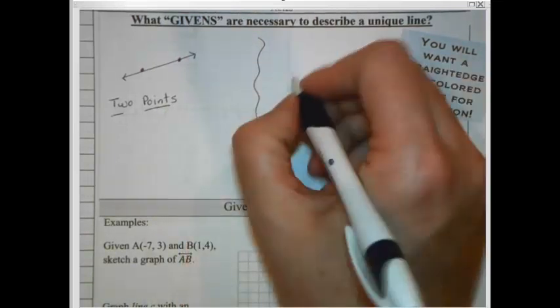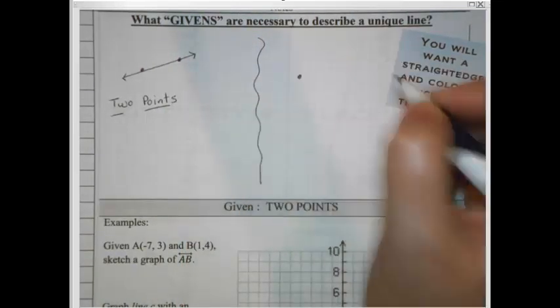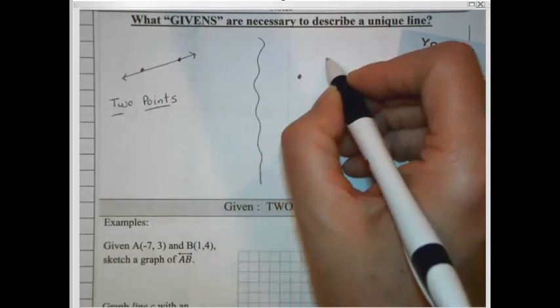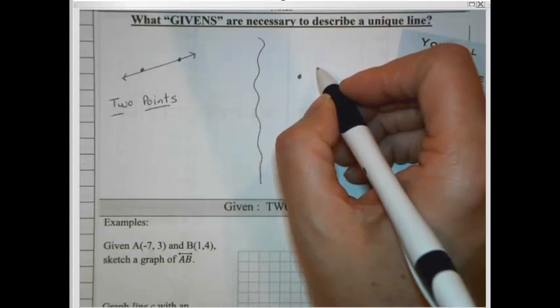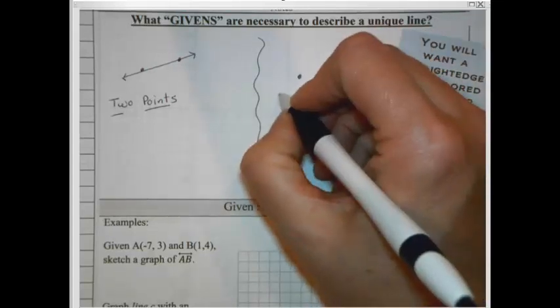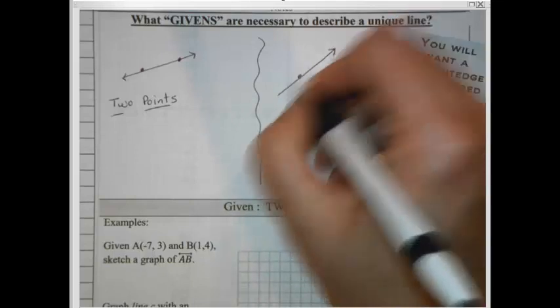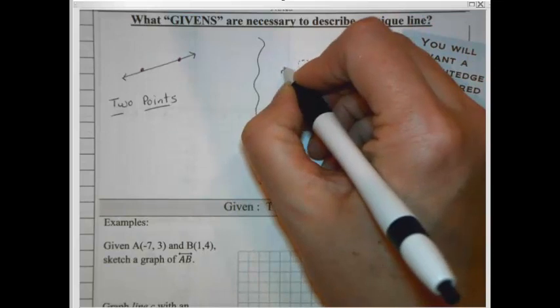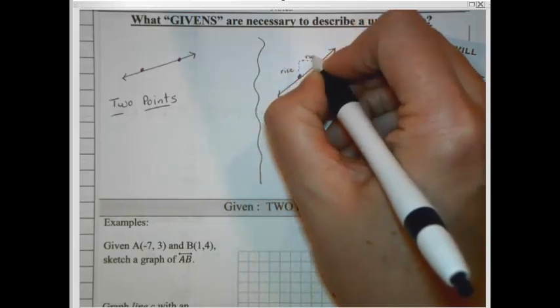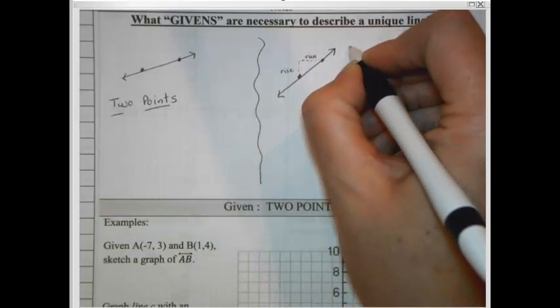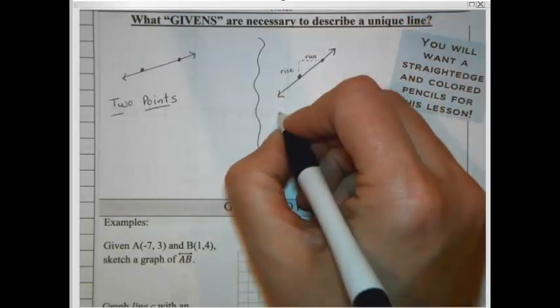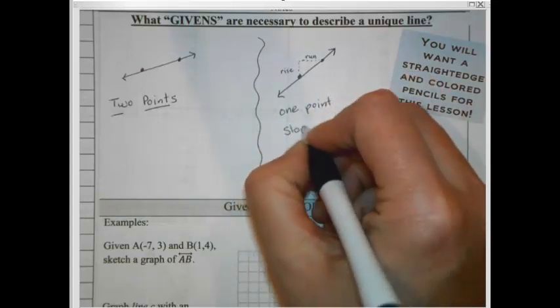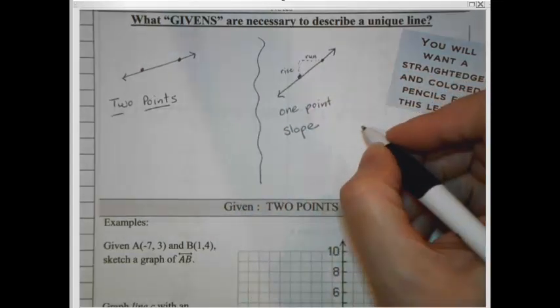Now, another option is, let's say I gave you the one point, and then I told you what direction I wanted it to go. So I told you I wanted it to be positive slope, and then I went on and I specified just what that slope was, how steep I wanted it to be. So in that case, you would have like a rise and a run number specified to you. And if I told you exactly how to rise and how to run, then we would not get two different lines. Everybody would get the same line. So the other option is, if you only have one point, then you better have some indication of what slope you wanted to run at. And we're going to look at both of these in this lesson.